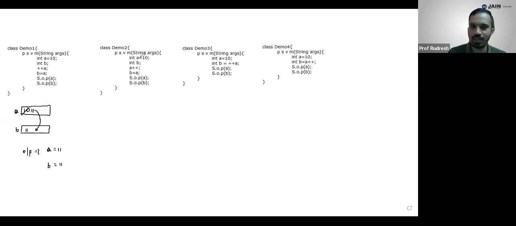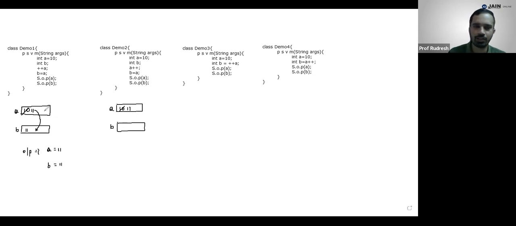In the second one also, I'm telling A equal to 10. So A is holding the value 10. Then I am telling integer type B. I am only declaring it, I am not giving any value, so for B, memory is allocated. Then I am telling A++. If the previous one is pre-incrementation, this has to be post-incrementation. Pre-incrementation or post-incrementation, that is secondary for me. Am I incrementing? Yes. Because you are incrementing, it becomes 11.